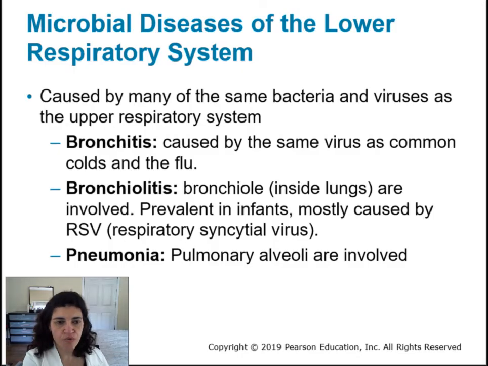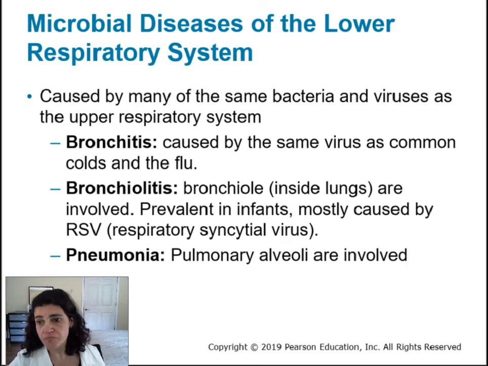So just an overall explanation of what the diseases of the lower respiratory system comprise. You have bronchitis, and bronchitis is inflammation and infection of the bronchi. They are usually caused by the same viruses as the common cold and the flu. And common symptoms of bronchitis include wet or dry cough, fever, sore throat, head and body aches, and fatigue.